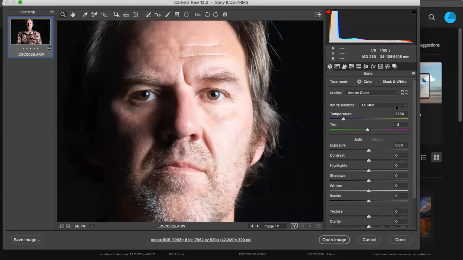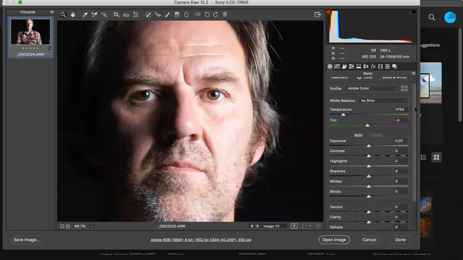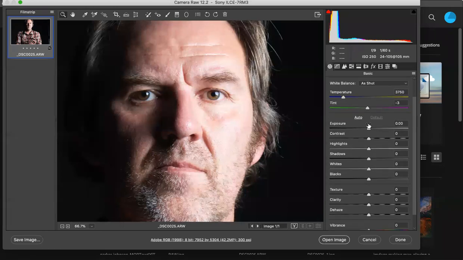So you end up with a whole lot of functions down the side here, and what it does is it lets you pull details back into the image and dilute shadows and all that sort of stuff. Instead of things being blown out or bleached out, RAW captures a lot more detail. And let's just have a go with this image.